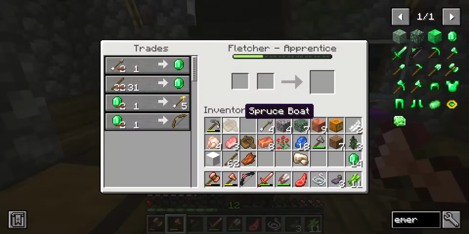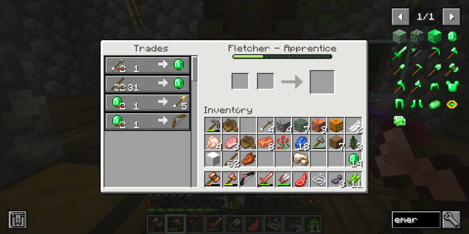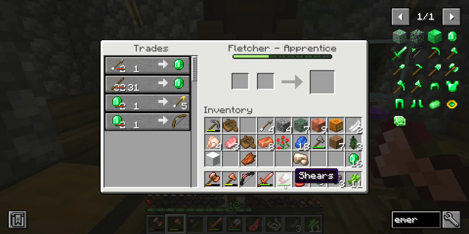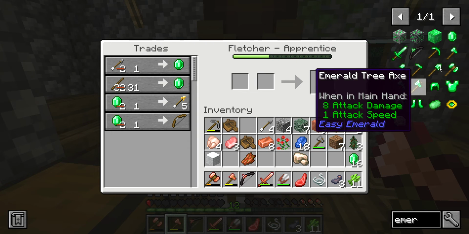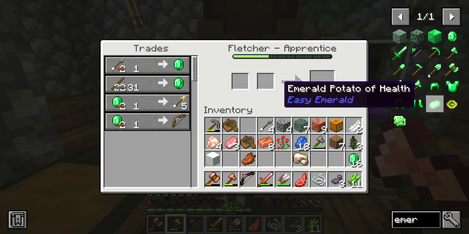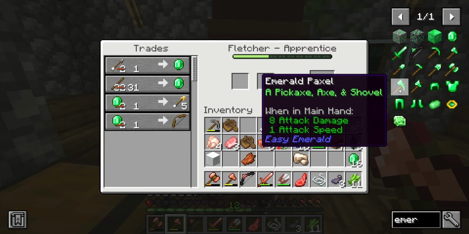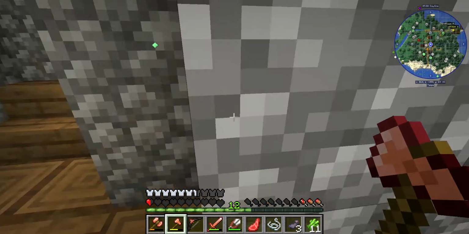You! Give me emeralds! Yes! Ha ha ha ha! I could get an emerald bow, but I don't know what it does compared to a copper bow. If I get this, and that, I could get a Paxel. Which can be useful, but I'm gonna just gather more sticks.